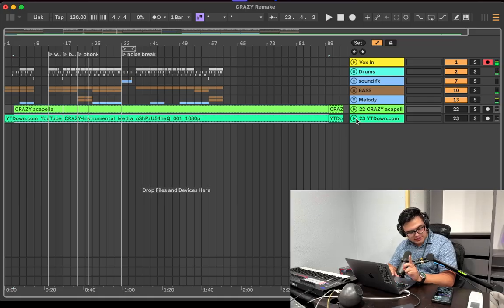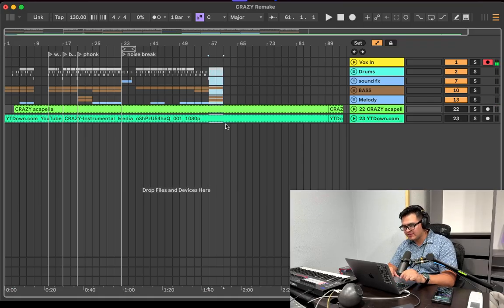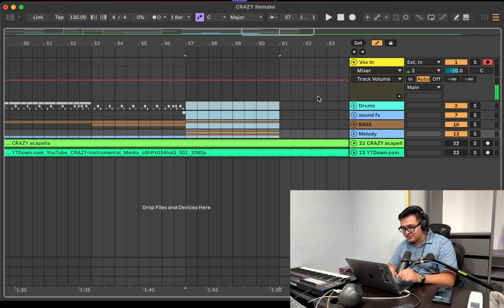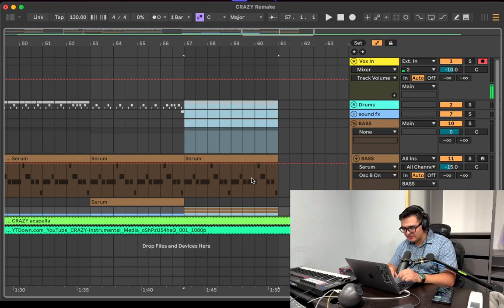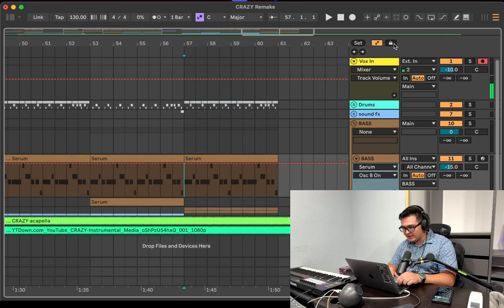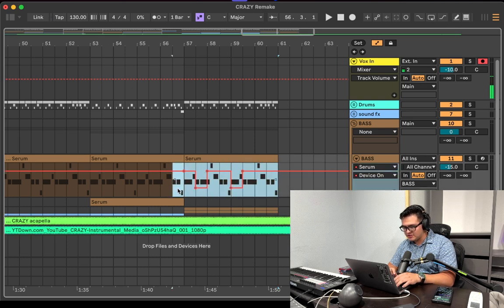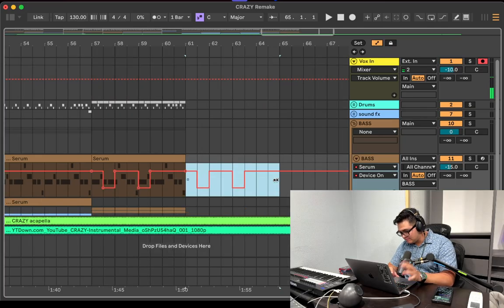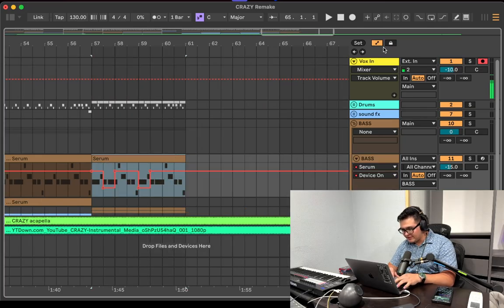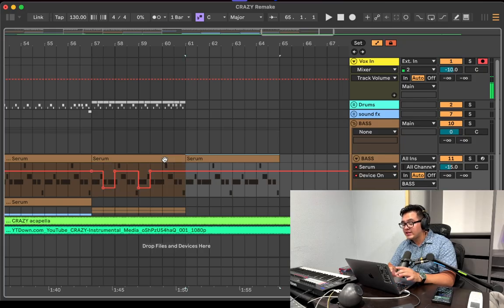Oh, okay, another quick tip. If you want to copy something from Ableton like this, you can copy the entire MIDI clips. But if you want to copy the automation inside those tracks, you can make sure that this thing is off. If you copy it, let's do some weird automation here. If you want to copy this automation and be able to duplicate it with Command D, you can do that. But if you have this automation lock on, it'll only duplicate what you have selected, but not the automation.